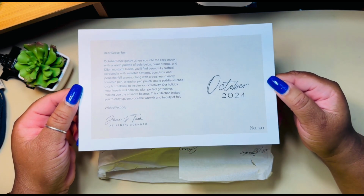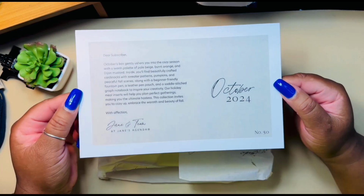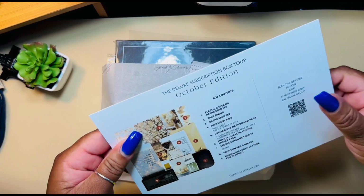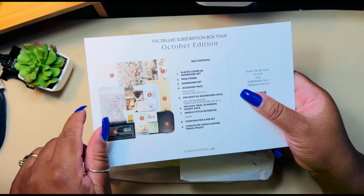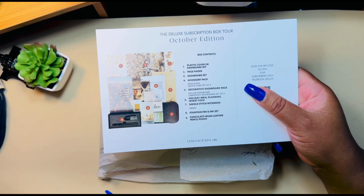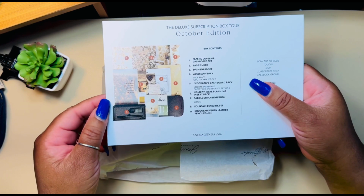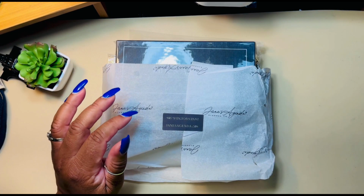I did see the unboxing or sneak peeks that she provided for this, so I can tell you that it is dealing with holiday meals and planning. Now, my size is the mini size, so I have a separate planner that I'm going to use for this, so I will set that up in another video, so stay tuned for that. I need to get my holiday planning together, so it'll be perfect.